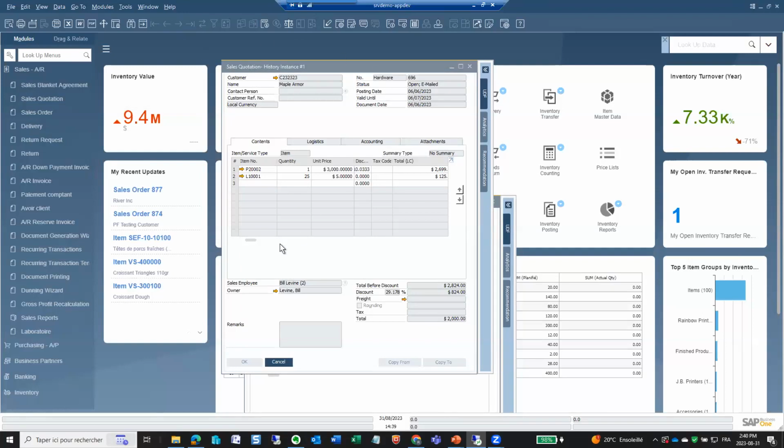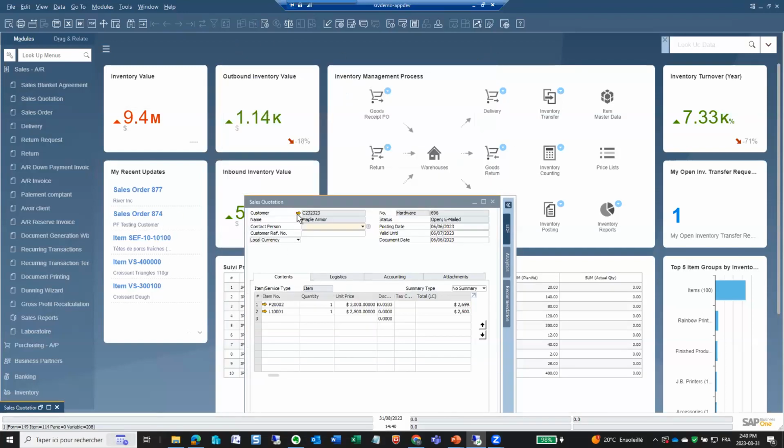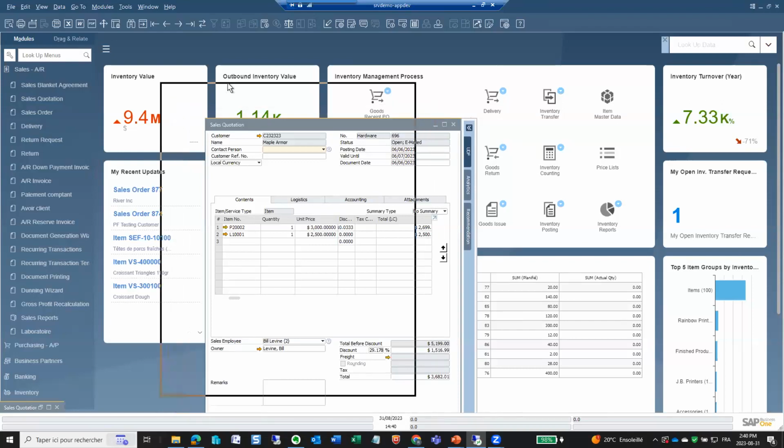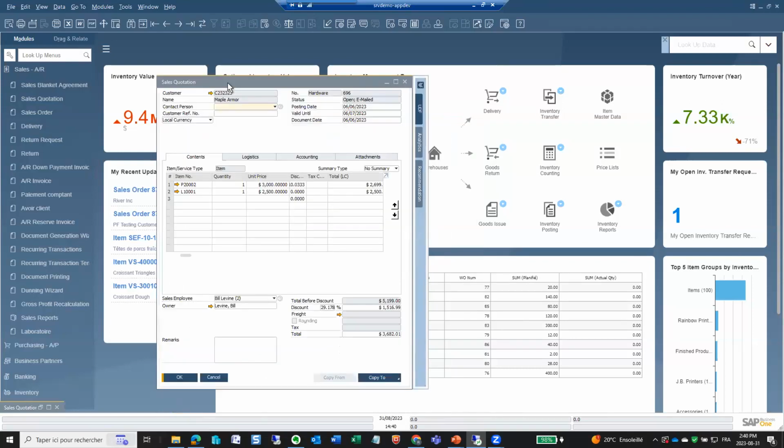So you have prepared a very long quote. You know that the customer was not satisfied with the first version, asked you to go to the second one, third one, etc. You do a lot of modifications. And finally, the customer said, you know what? Let's go back to the first version. So you don't have to go back into your first version and do everything from scratch.